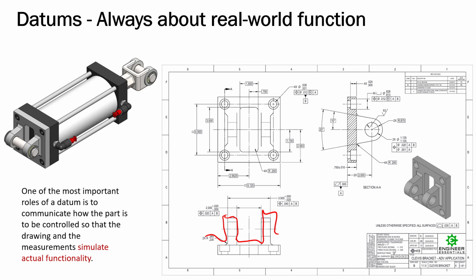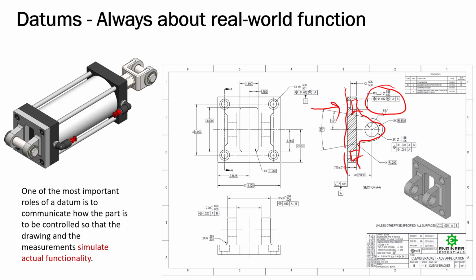They may choose to come back in after they rough it out and then machine this back surface, understanding that now it's going to be stable. But that could also be the very last surface that they machine. They could fixture this in a way afterwards that they come back in. They may do the counter bores over here from this back surface, but they may finish all of this. They may finish the counter bores and then flip it over and then come back in, skin this face, take the rest of the material off here and put in the through holes. After all, those are the primary and secondary datums.